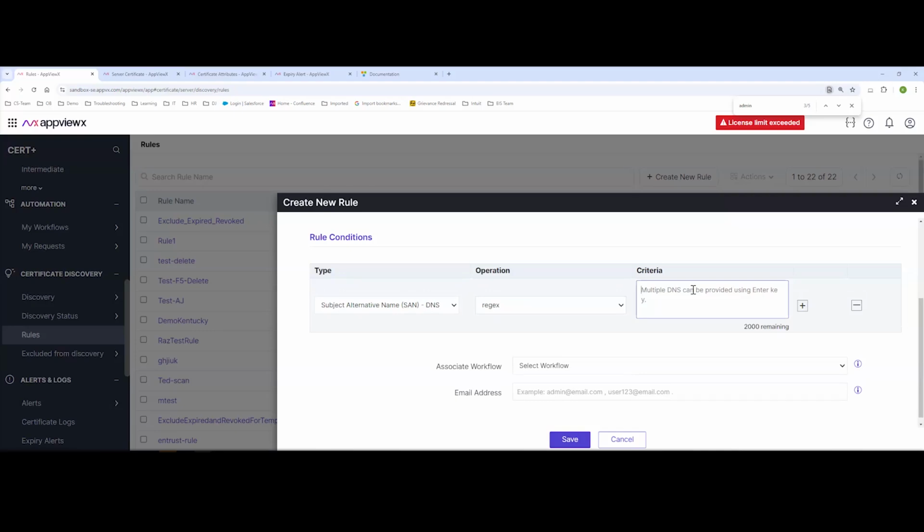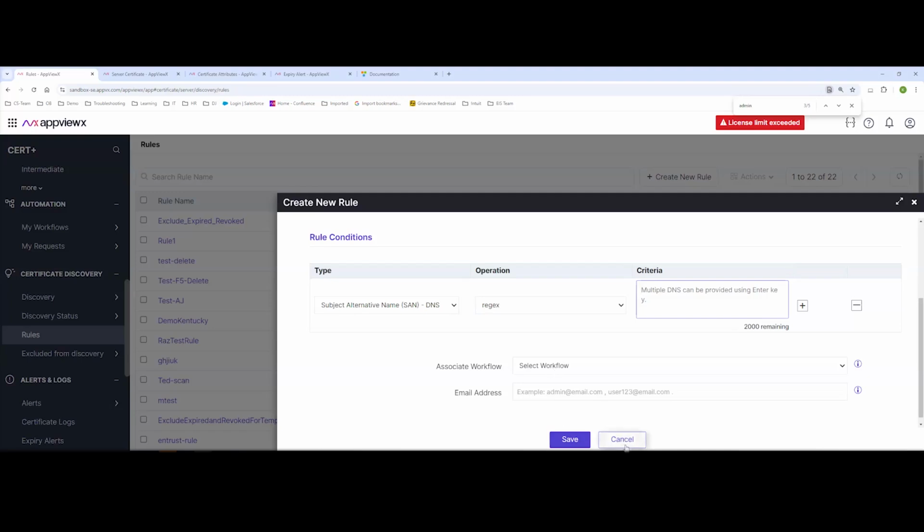For example, if the NetOps team or a Wintel team, a Windows team who manages all the Windows servers, has a prefix naming convention for all their DNS entries, you can define this rule. So when you run a discovery on top of your network discovery or any device-based discovery, this rule will apply. Before mapping the certificate, it will apply this rule, and whichever is applicable, it will pull only that certificate. It does not pull the unwanted certificates. It will pull all the certificates required as per the rule and map them to the respective group.